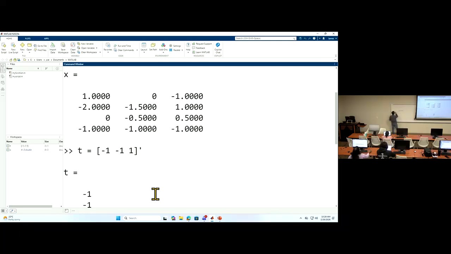Then your x in and the prediction will be a t. And x is 3 by 4, or 4 by 3. 3 points, okay? 3 inputs. Then we want this vector to be the target, -1, -1, 1.